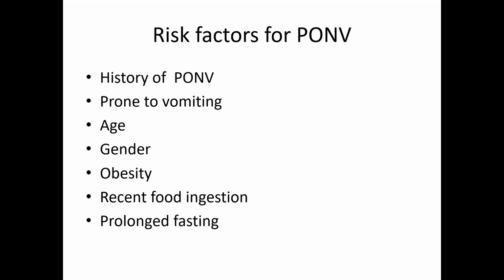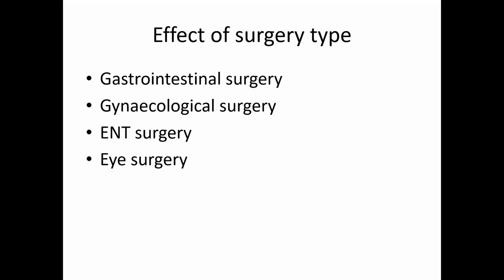obesity also may be a risk factor. Someone who recently ingested food can also be at risk, even prolonged fasting. Or GI surgery. GI surgery is always associated with vomiting. Gyne surgery, ENT surgery, eye surgery, because of course, as we said, ear problems. There's a vestibular apparatus which is connected to the CTZ at the floor of the fourth ventricle.